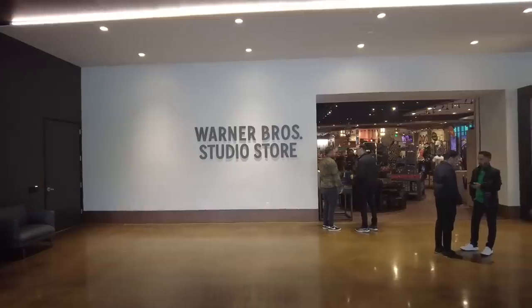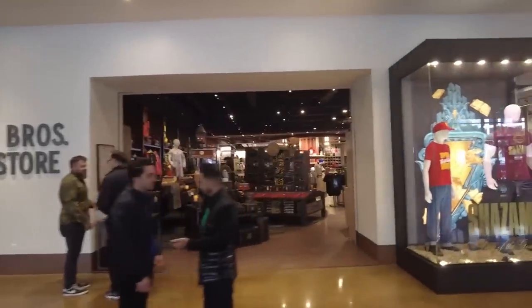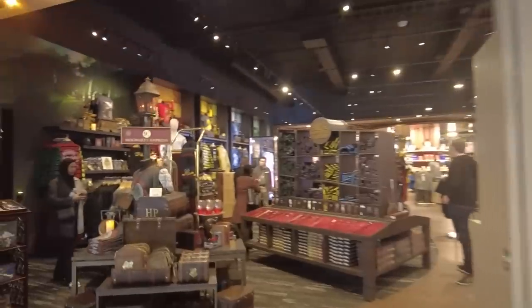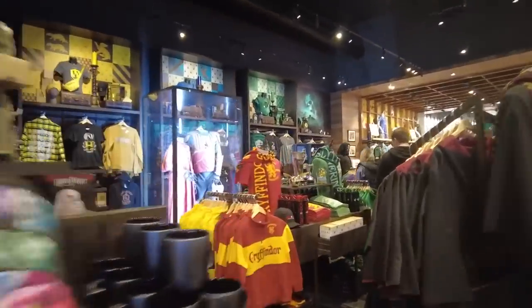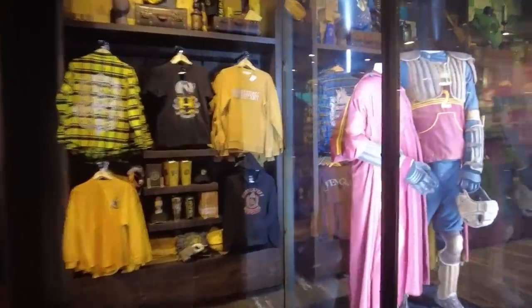We're in Hollywood. Made it into the lobby, went through security, and I'm popping into the store. We're gonna pop in here later for longer, but I'm not kidding y'all. I didn't wear a sweatshirt today because my friend Miss Wizarding World posted these Harry Potter house sweaters the other day, and I was obsessed with the Slytherin one, and I was like, I'm not gonna wear a sweater and hope that it's here and I can buy it.